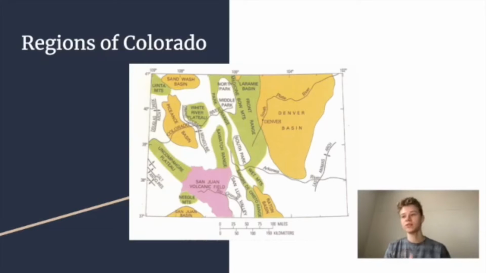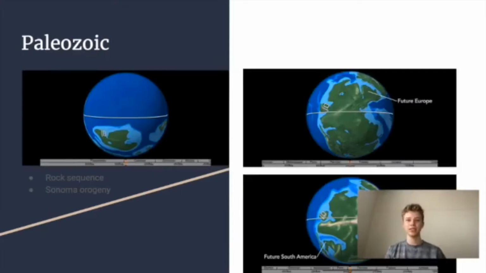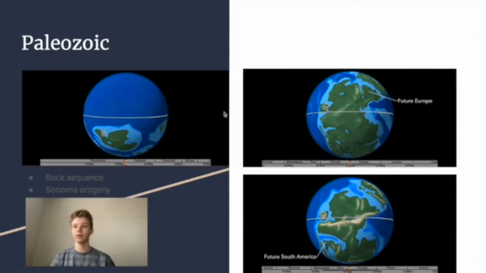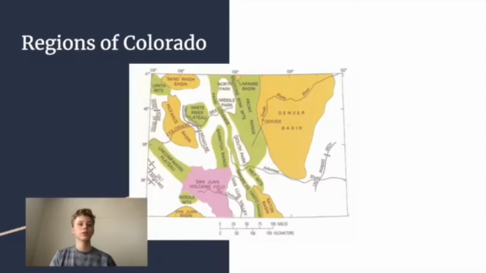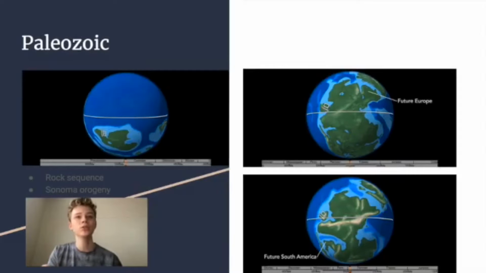So I'll be starting off talking about the Paleozoic and talking about sedimentary environments and how we can see that through rocks and where those rocks are located on the map. So first off, here's the 2 top pictures. Here's when the Paleozoic started, and then this picture shows at the end of the Paleozoic. A majority of the time in the Paleozoic, Colorado was in a shallow tropical sea environment, which we can tell from sequences of limestone, shale, and sandstone that can be seen in the key of the map.